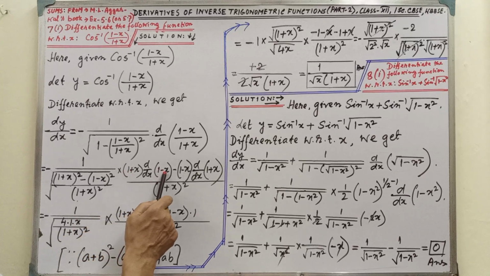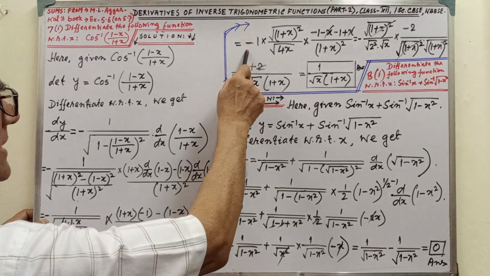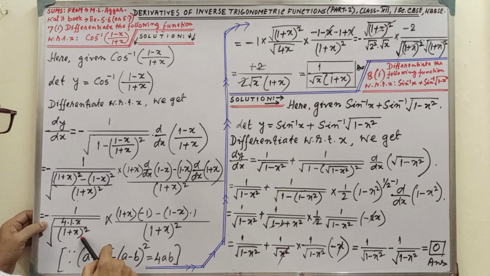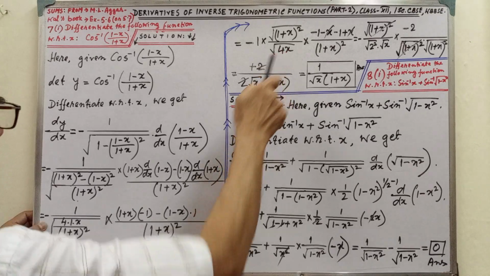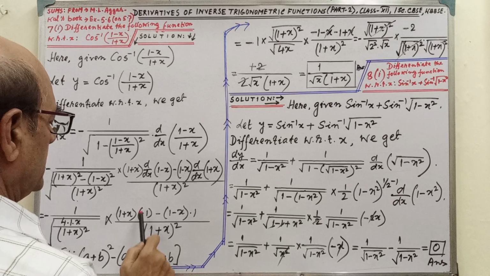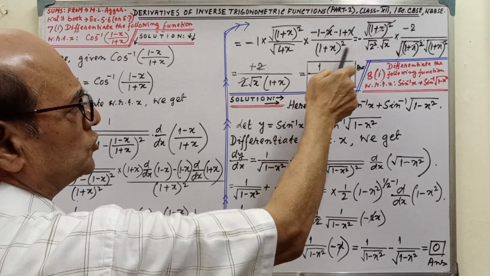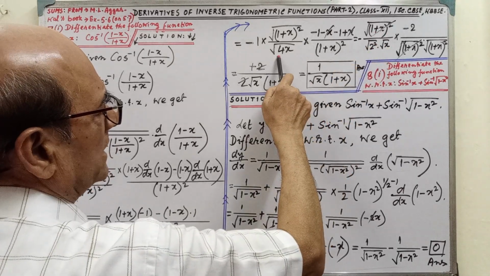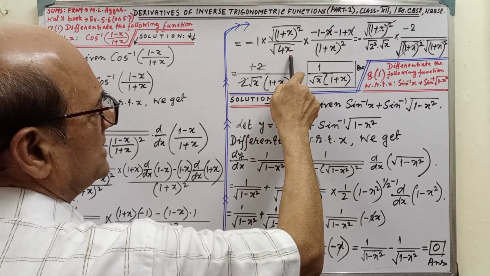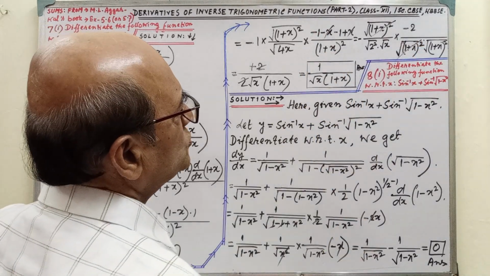Now this is unchanged, and differentiation of minus x minus 1, differentiation of plus x 1, then (1 plus x) whole square. Then we have to simplify more. Here is minus sign, so minus this, then into, we have to change this fraction. This is why root over (1 plus x) whole square by root over 4x, and this we have to simplify. That is minus, so minus (1 minus x), here is minus, so it will be plus, then (1 plus x) whole square, then root over (1 plus x) whole square, and this part, that is 4, we may write 2 square, root over 2 square, and this we may write root x, and minus 1, that is minus 2.